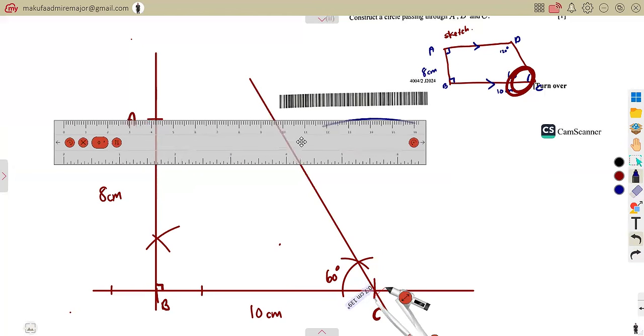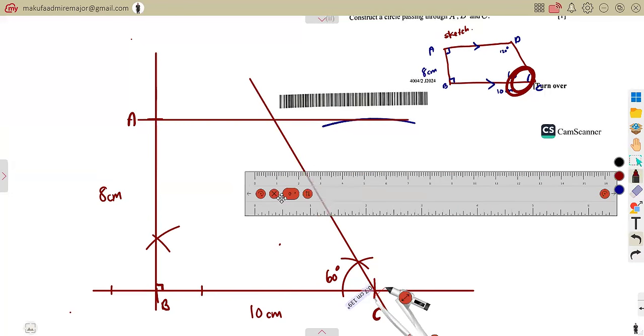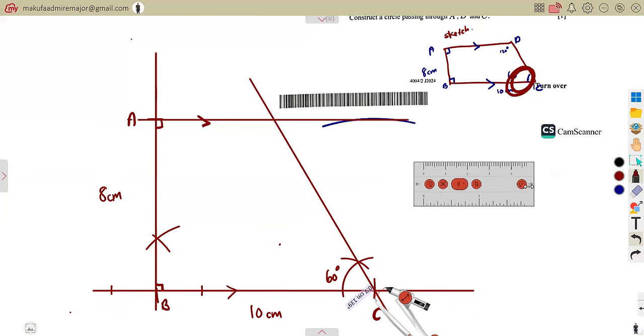If we join this back here of this arc to that point at A, the line that we are going to draw to that arc that we want on this side is parallel. And it will be at 90 degrees at this point. They will be parallel, they will never meet. So you use the concept of your parallel lines also.